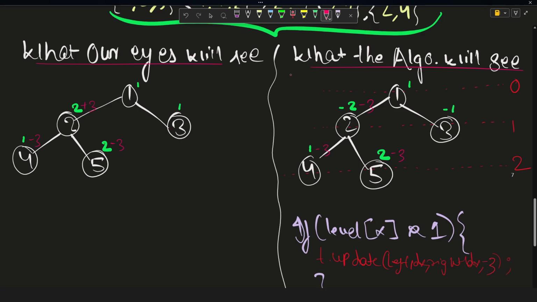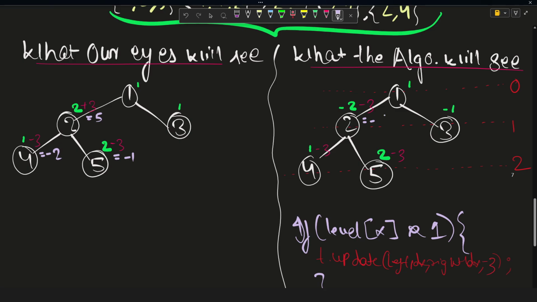I actually did an opposite thing. Since the question wanted us to add a value of +3 on this odd level node, instead I added a value of -3 on this odd level node. I did the same thing for this entire subtree and not just for this node, so I added -3 here also, -3 here also, and -3 here also. Now if you calculate, after performing this query, I wanted this to have a value of 5, this to have a value of -2, and this to have a value of -1. Alright, and now if you calculate it for this subtree, that is after performing the operation I just told you, then it will be equal to what?